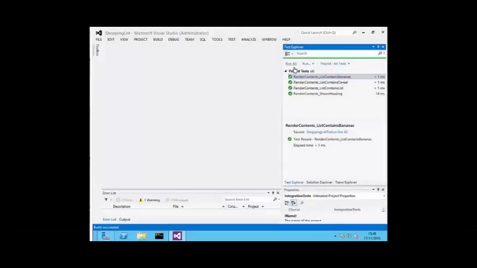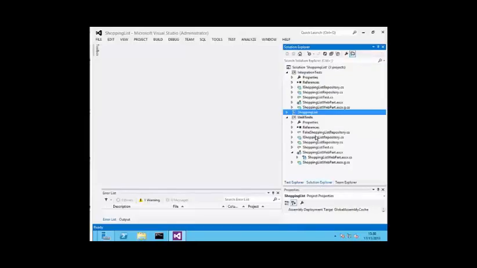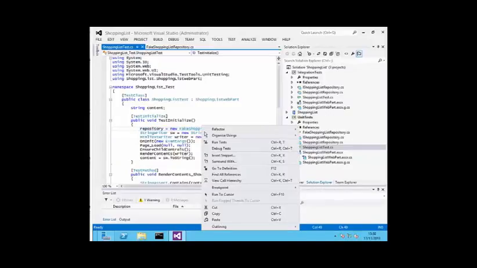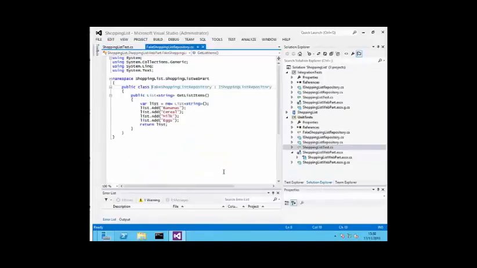So now if we go back to our project, you can see that the tests run very fast, suspiciously fast in fact, if you were thinking that they were running against SharePoint. But of course I cheated, because what I didn't tell you was that I was injecting a fake shopping list repository here. This is actually a technique called dependency injection or inversion of control, but not using some high-end language.